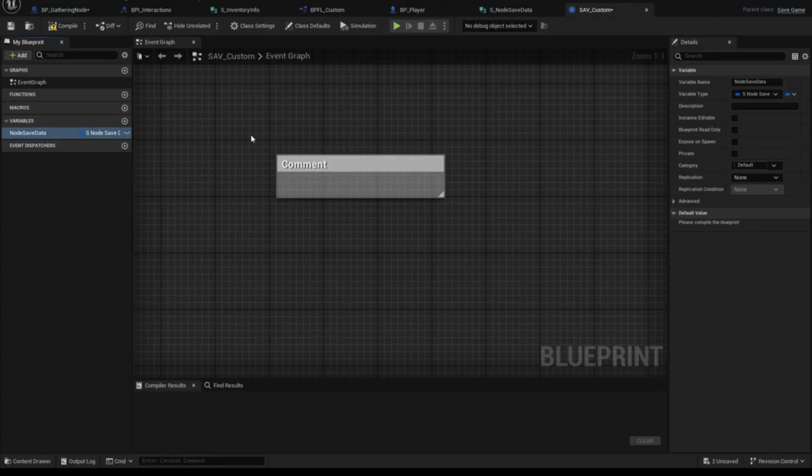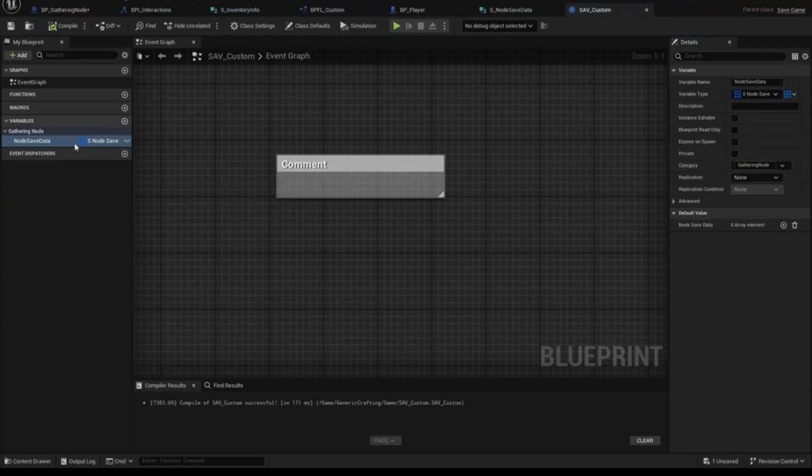It's going to be of that structure, node save data, and I want to make sure it's an array. I'm going to add this to the category gathering node, because we're going to end up with a lot of variables in here that all need to be saved. So it's important that we categorize things as we go along.